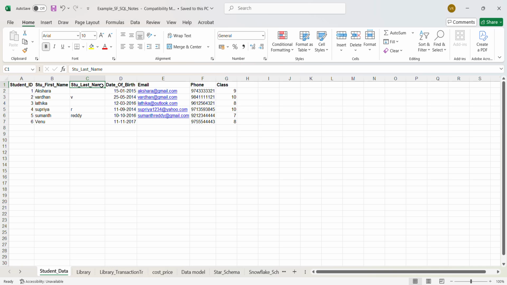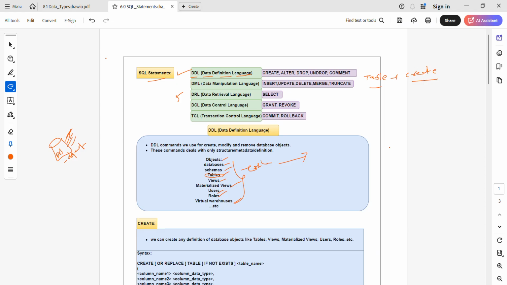I want to change this name. Directly I can come here. I don't want the underscore, I can remove it directly. But in the database, we cannot do it directly like that. What do we have to use? We have to use a command. That is alter. It means we are always dealing with the header, the table definition.